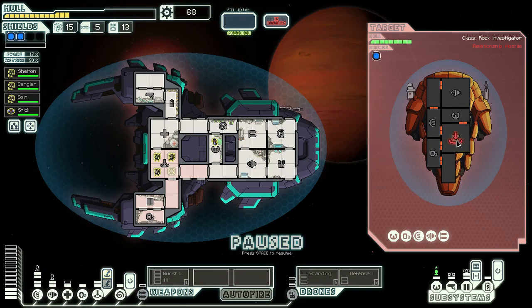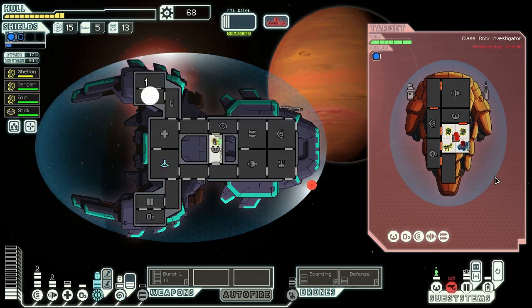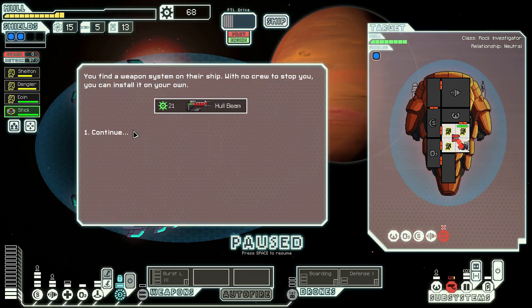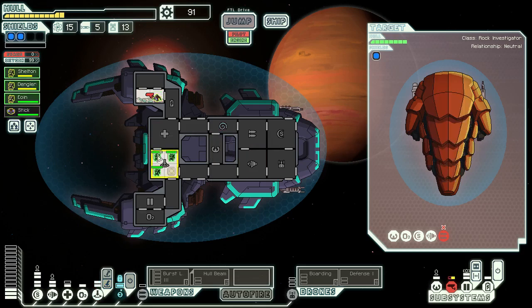Alright, no clone bay, so we'll jump to his weapons and mind control the rock. 4-on-1. Can't hurt us now, so don't have to dodge him. Hull beam. Okay. And done.